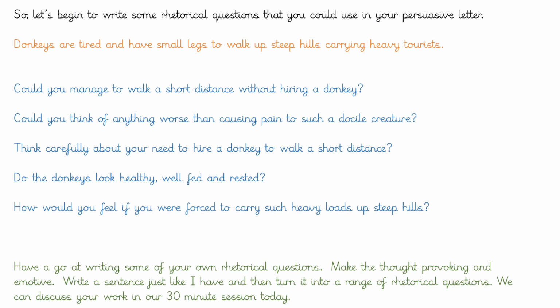So, after going through why we might use rhetorical questions, let's begin to write some rhetorical questions that we can use in our persuasive letter. So, in orange, I've written a sentence. Donkeys are tired and have small legs to walk up steep hills, carrying heavy tourists. So in blue, I have written some rhetorical questions that would make the reader think. So instead of writing the sentence in orange, I might choose one of these rhetorical questions instead that I've written in blue. Could you manage to walk a short distance without hiring a donkey?